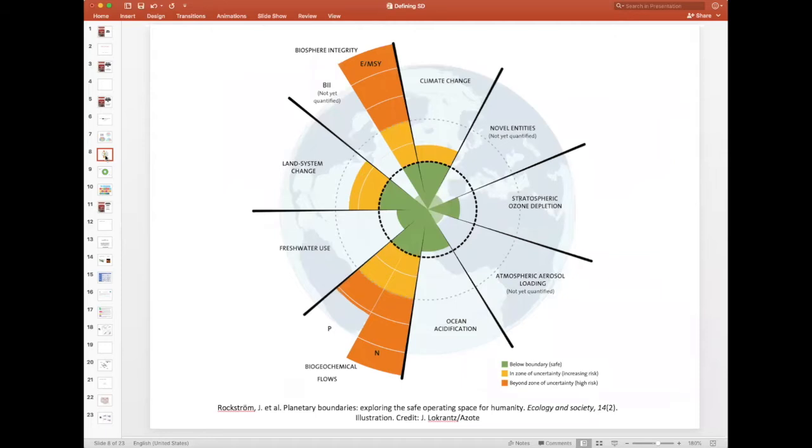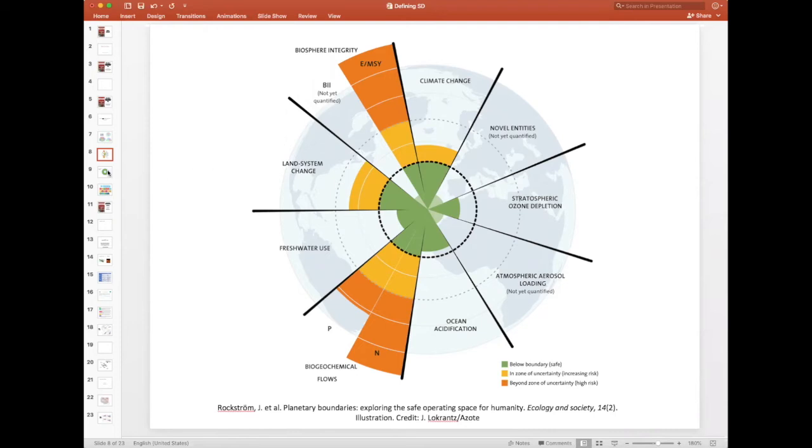Here's a classic definition that a lot of people like. It's the Planetary Boundaries, Rockstrom's idea that there are several definable limits of the ecosystem, the biosphere, that we can't exceed. And so if we maintain ourselves to keeping the biosphere within those limits, then all is good. So you can see that we're blowing through some biodiversity and especially nitrogen and phosphorus. Ozone we had blown past, but we're back. We're doing better now. So this is a way to describe what is sustainable development. I don't find it very effective in mobilizing people and getting direction, alignment, commitment, because it doesn't share where we're going. It just says what we can't do.